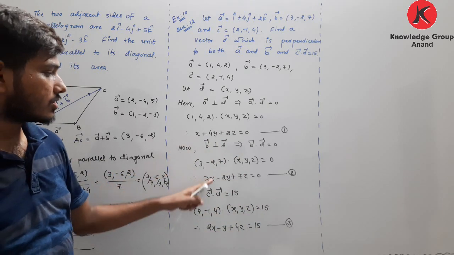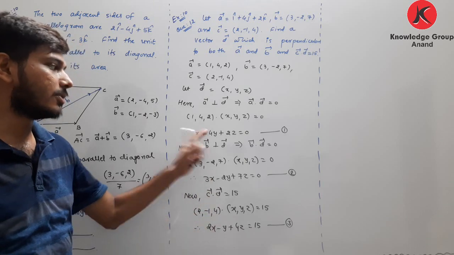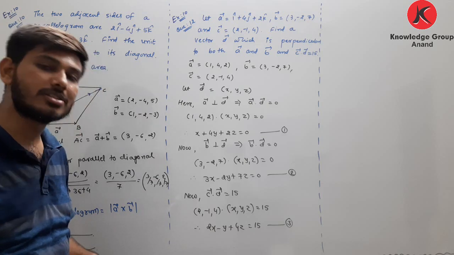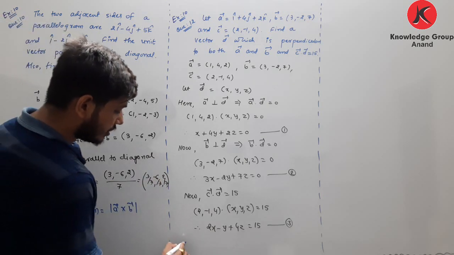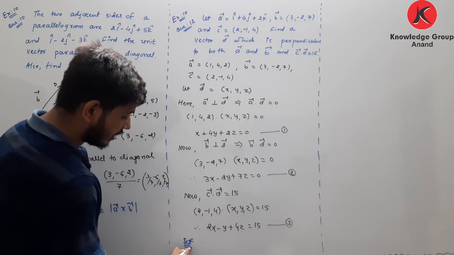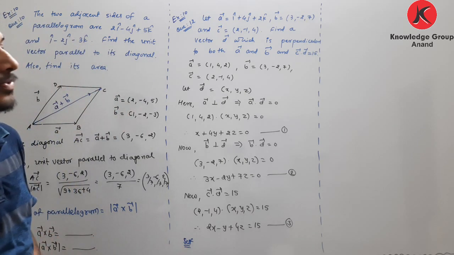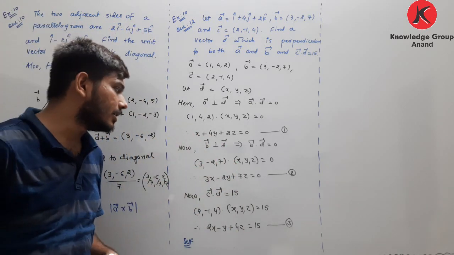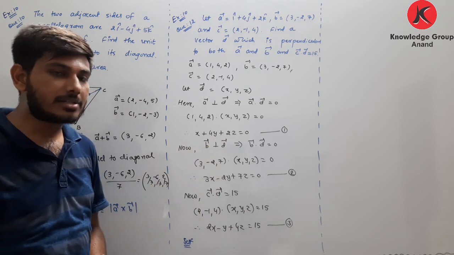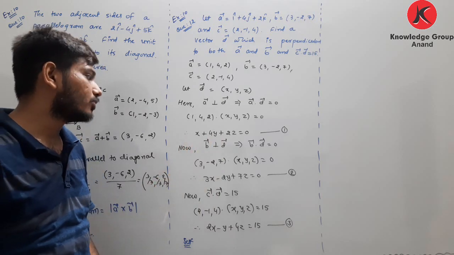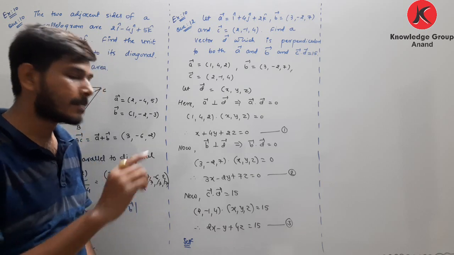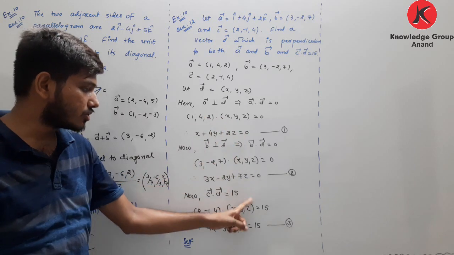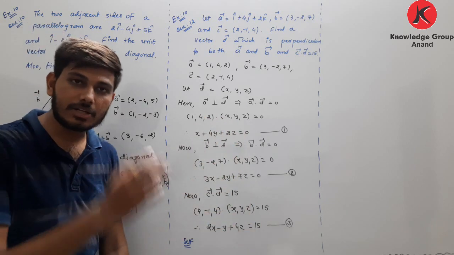This is your first equation, second equation, third equation: a pair of three variable linear equations, and you have to solve this as self practice and obtain the values of x, y, z by use of X equals A inverse into B. Here A is the matrix made from the coefficients of variables x, y and z. Matrix X equals the column matrix of x, y, z, and matrix B equals (0, 0, 15), the right hand side constant terms.